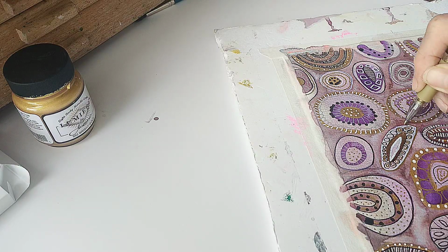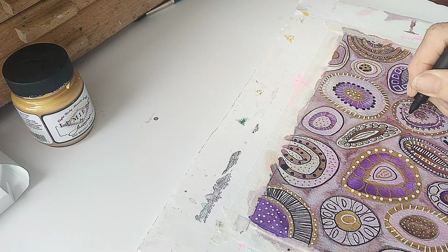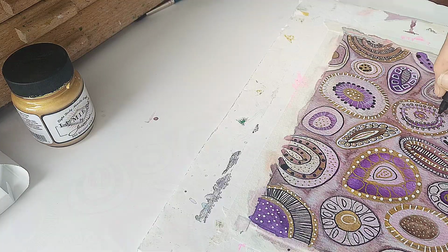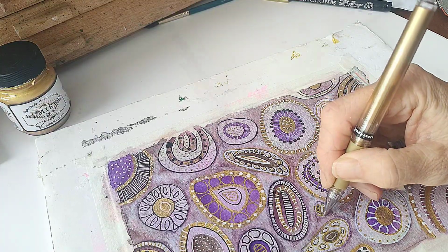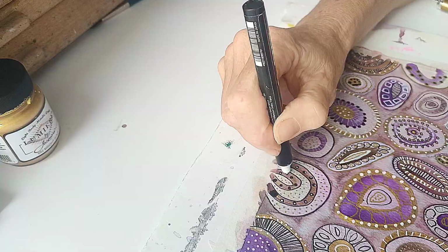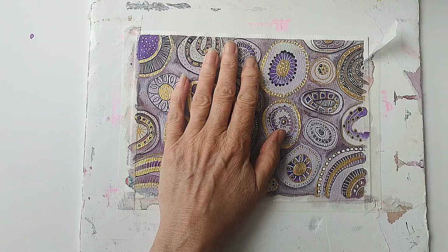So the paint that you can see on the left-hand side, that's the gold Lumiere paint that I've used for the painting. It's a really good quality, solid-based acrylic paint. Some acrylic paints, when you try and get them in the metallics, I find are a little bit watery and go a little bit see-through. This doesn't. It really stays true to colour. And they do quite a few different variances of metallic paints. This one is called light gold.